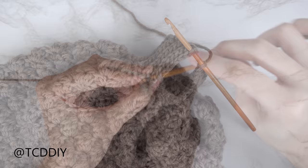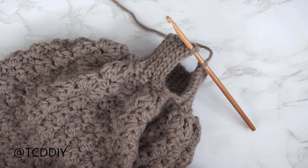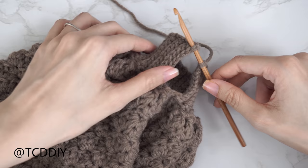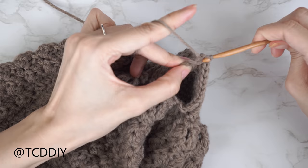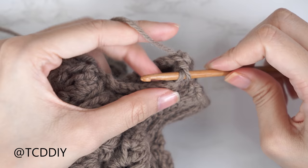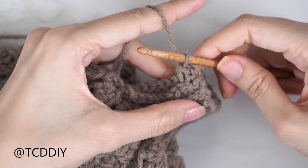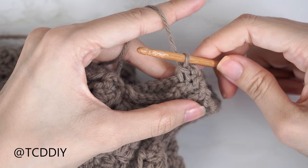Back with the cuff completed with back loop slip stitch rows all the way around. Now seam it with an outside loop slip stitch seam, same as the collar. Flip the work right side out, insert your hook into the corner stitch of both panels, yarn over and pull through. Into the front panel insert into the front loop, into the back panel insert into the back loop, yarn over and pull through all three loops. Continue until no stitches remain, chain one and cut, then repeat on the other side.